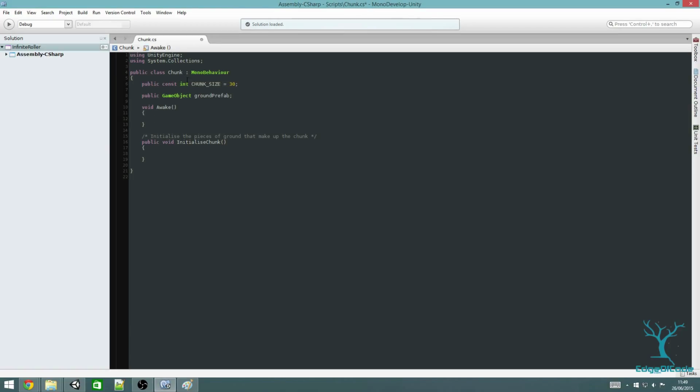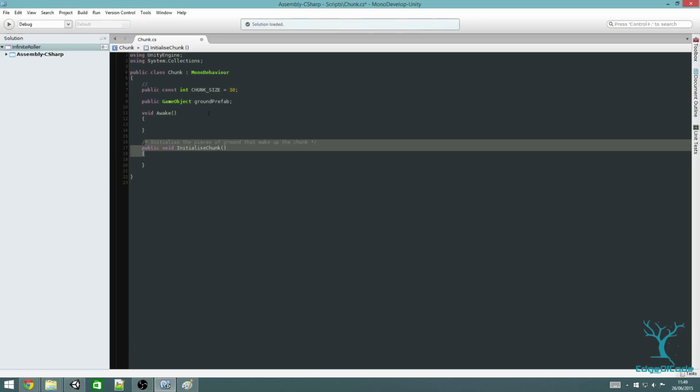I'm also going to add a different sort of comment at the top, which is 2 forward slashes. We tend to use this / star sort of brackets for comments that are above methods, and forward slashes for other types of comment. So I'm just going to write that this is the number of round pieces in a chunk.